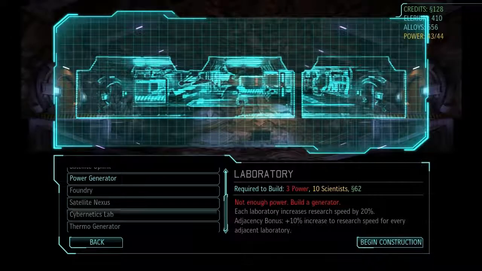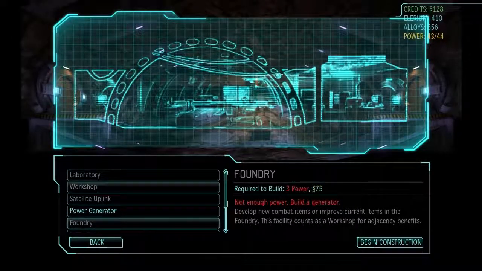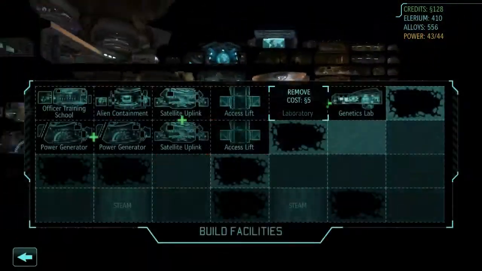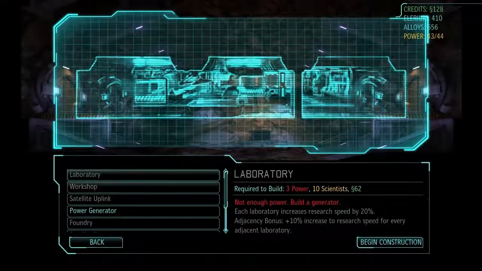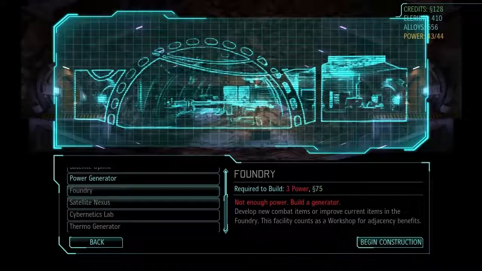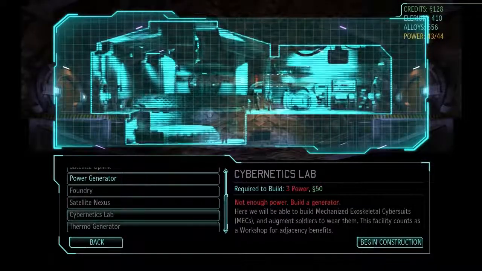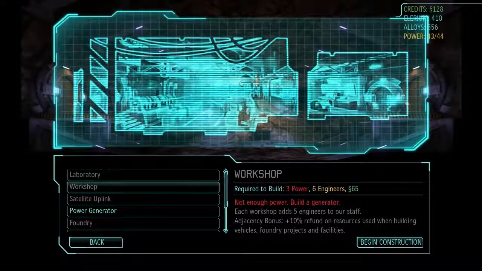Like, how much is an officer training room? Oh god, can't even do that. Well, what does a laboratory give me? Research speed. How much are labs? What is the cheapest thing that I could get rid of? Not the satellite uplink, that's definitely a fact. Not the satellite nexus. Yeah, it'll have to be that.